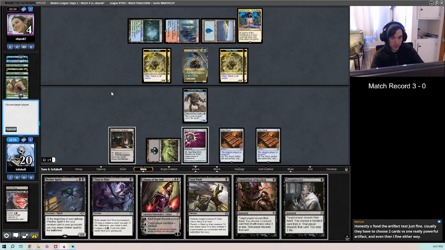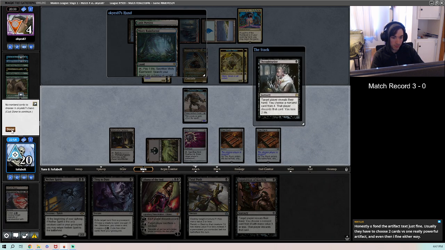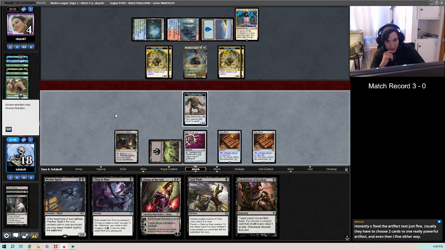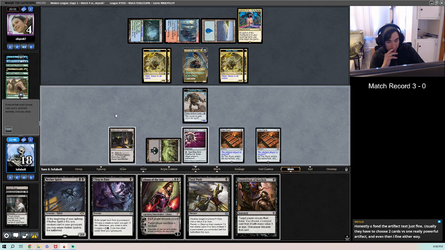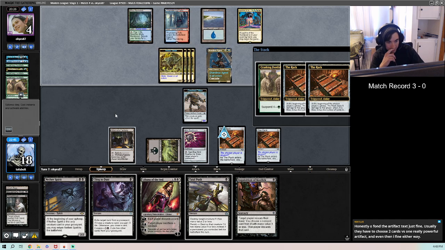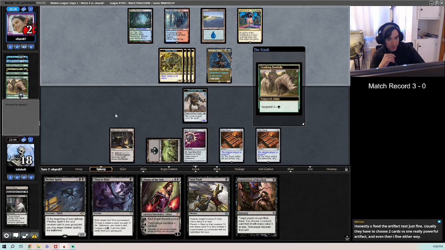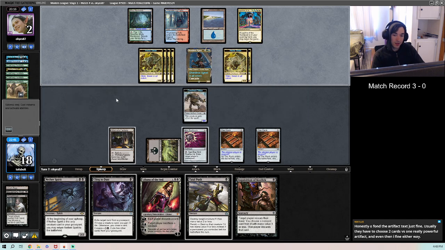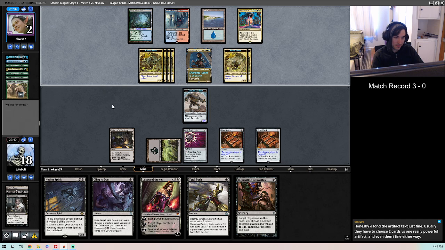I'm gonna Thoughtseize just to play it safe. Oh. Huh. Okay. There's a point for Raven's Crime. We just need to dodge a removal spell and hopefully draw into it.